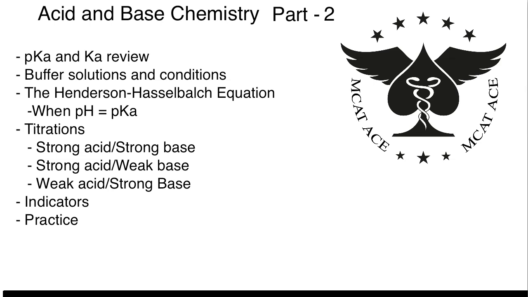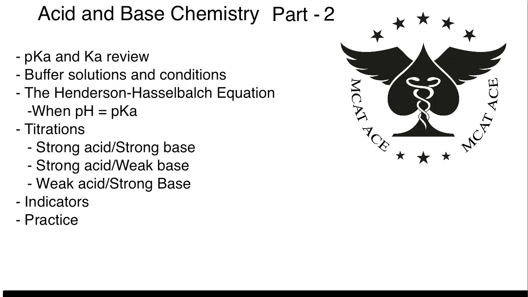And especially we want to take a look at when the pH is equal to the pKa in that scenario, which leads into titrations. So for titrations, when we get ready to mix acid and base together, we're going to take a look at 3 very important examples, which is a strong acid with a strong base, so maybe something like HCl and NaOH, a strong acid and a weak base, so that could be something like HCl and ammonia. And then we would also look at a weak acid and a strong base, such as acetic acid and sodium hydroxide.